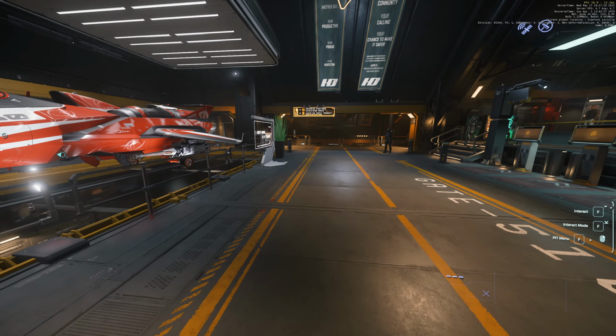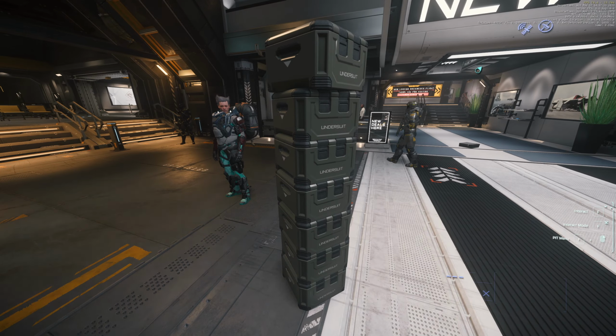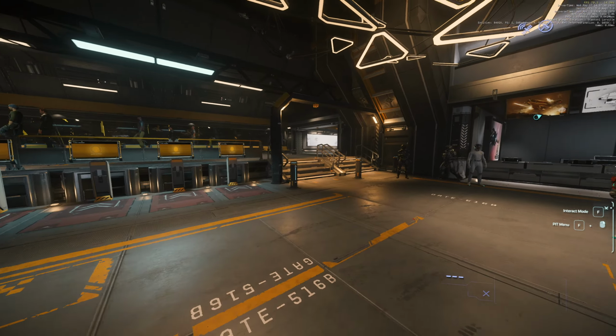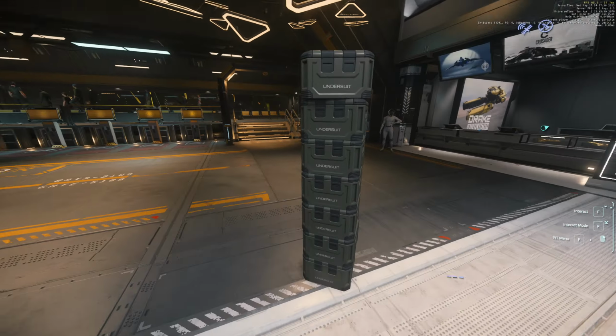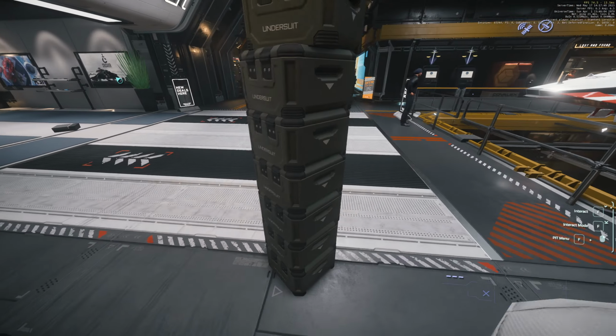All right. I don't know if they added some sort of ground clutter update or anything, but you're finding stacks and stacks of undersuits and helmets and everything throughout the entire place here. I don't know if somebody's just doing this for fun or if it's got some sort of auto collection system that is kind of defaulted. I don't know what's going on here.